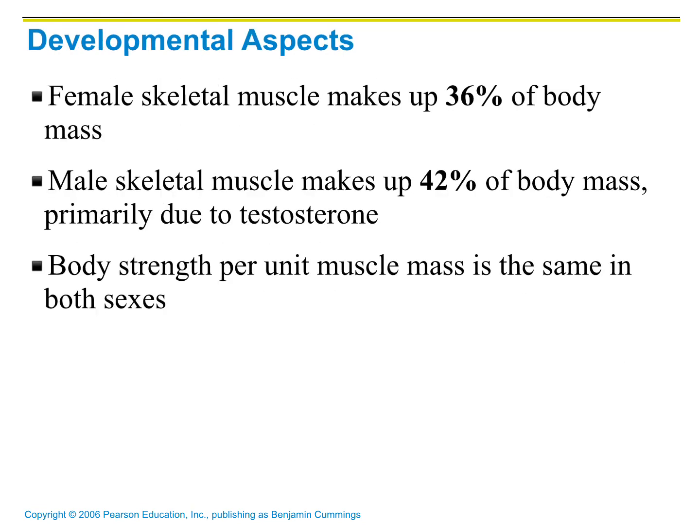Okay, last slide here. Female skeletal muscle makes up about 36% of the body mass, whereas in males it's about 42% of the body mass. Now, what you have to understand is that if we took a square unit of skeletal muscle in a female versus a male, the strength is the same. It's not that male skeletal muscle is stronger. It's that males have a higher percentage of skeletal muscle, and that is due to testosterone. Males have about 20 times the testosterone of females, and so they're going to produce a larger percentage of that body mass being skeletal muscle.